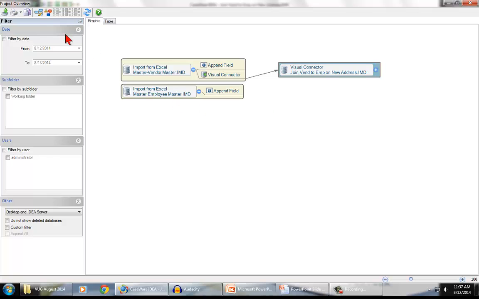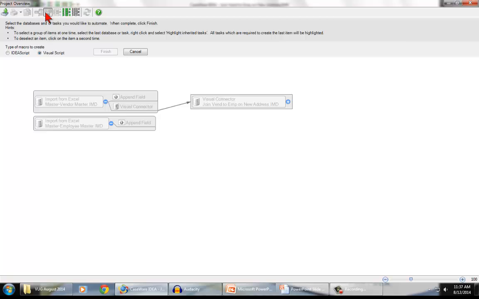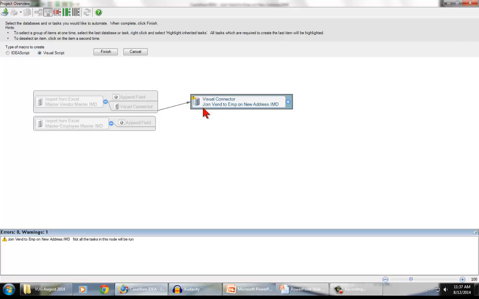All right, and how you do that is create a macro. Creating a macro puts it into a script editor definition mode, which says what type of macro do you want to create. IDEA script, that's that ugly Visual Basic code. Don't want to see that. Visual script, flowchart. Show me how we humans can read this and make it effective. Now that you're in the script creation mode, click, click, click.